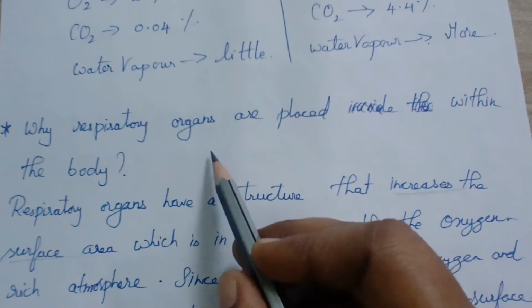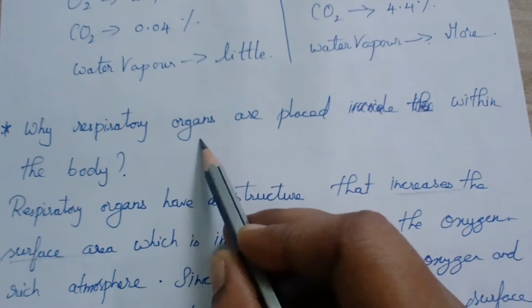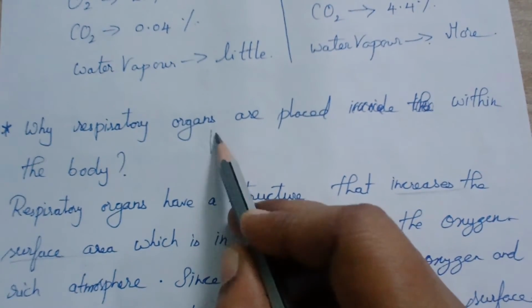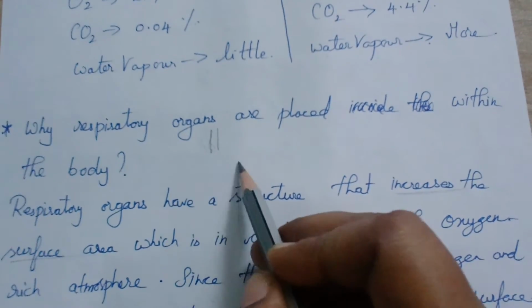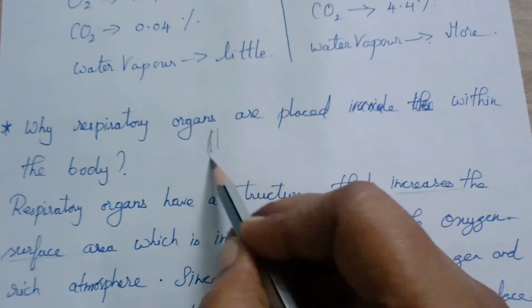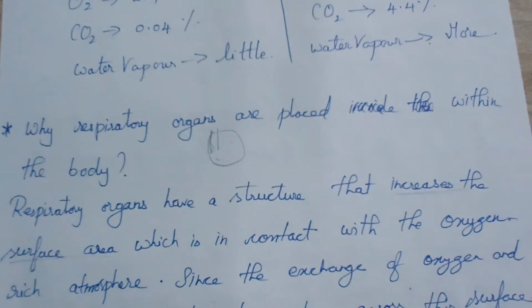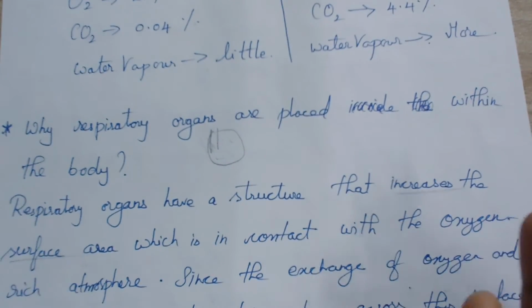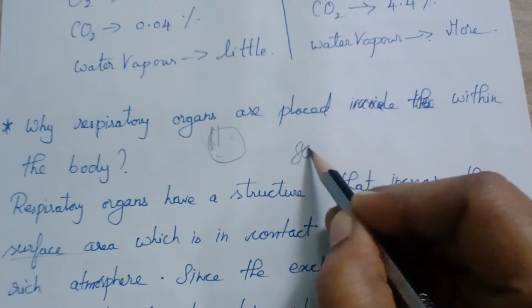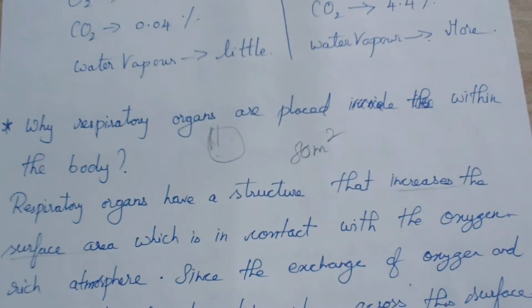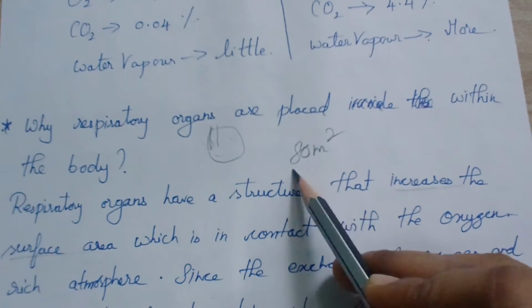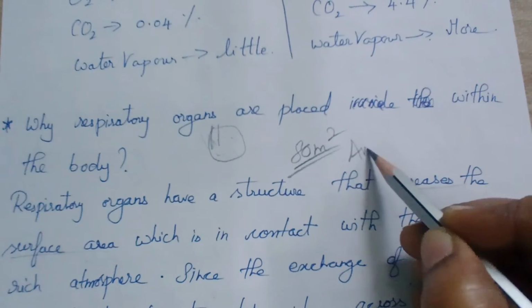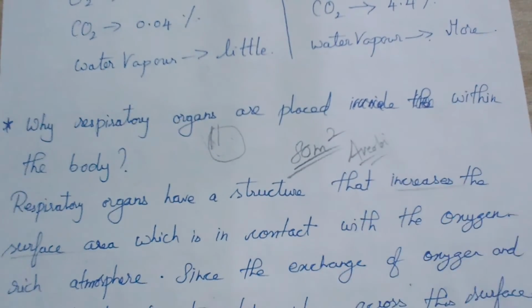If you take the lungs, in the lungs everything ends up in the alveoli, right? In the bag-like structure, alveoli, right? If you open this surface, if you spread out this alveoli, it covers an area of almost 80 square meters. Okay, that much area is folded in that, right? So to protect that, it is always kept inside the body. Okay, this is the area of the alveoli when you spread it out.